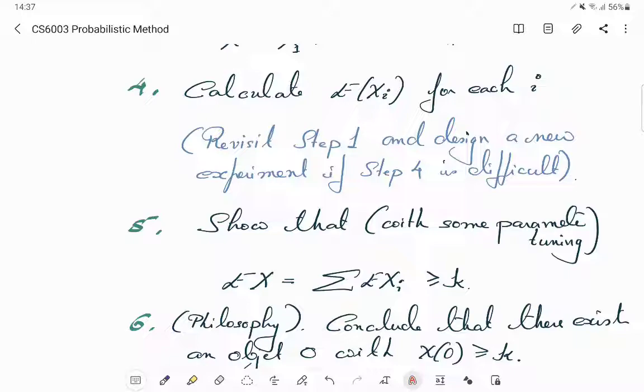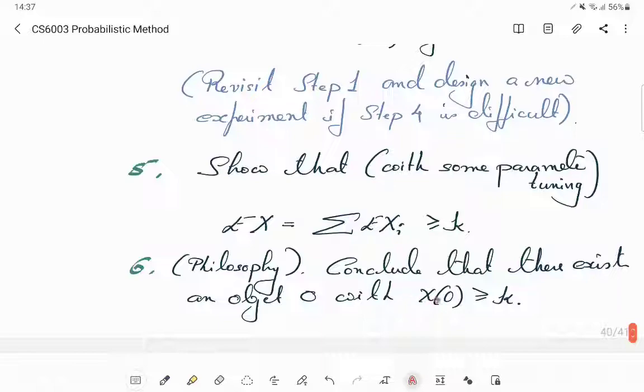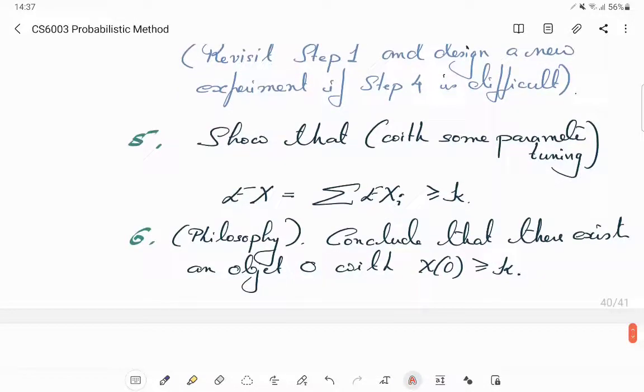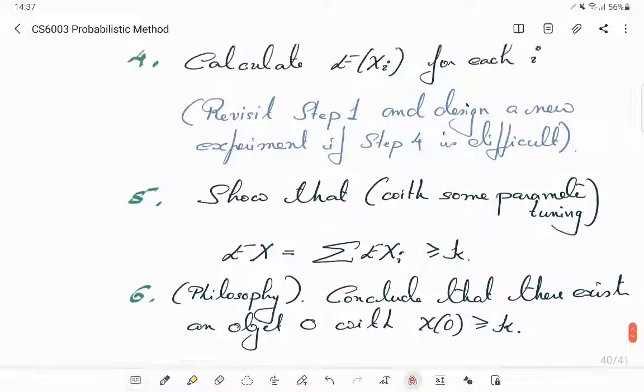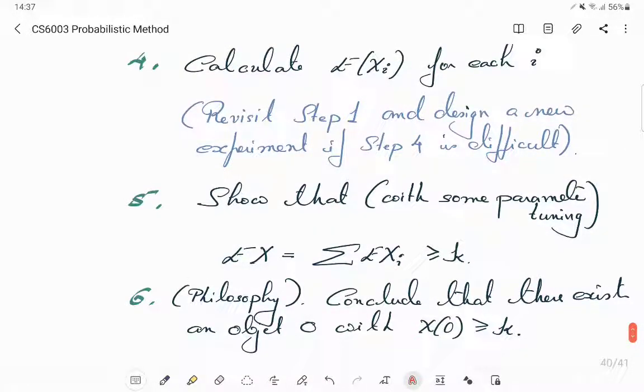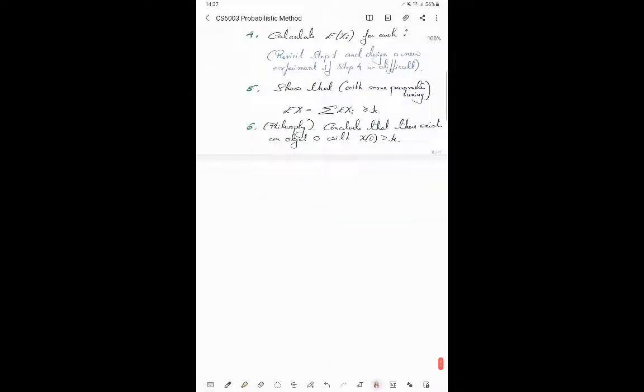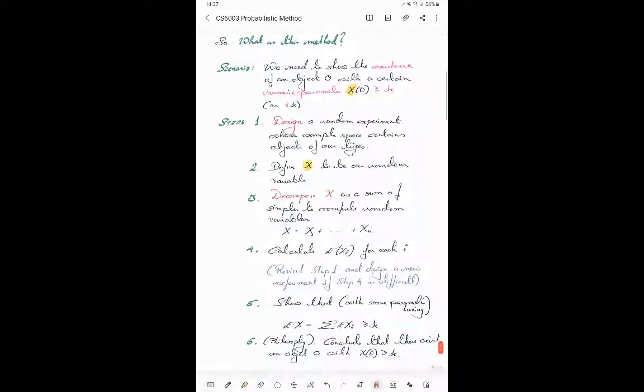But we don't want to say that the final statement we are going to claim depends on this random experiment. So we will just conclude that there exists an object O in which this numeric parameter that we are studying is at least k. So this is the summary of this method. Maybe I'll just rotate my screen so that everything comes in one screen which you can screenshot. So this is the expectation method, or some people call it the first moment method. We'll see a few more examples in the next lecture. Thank you.